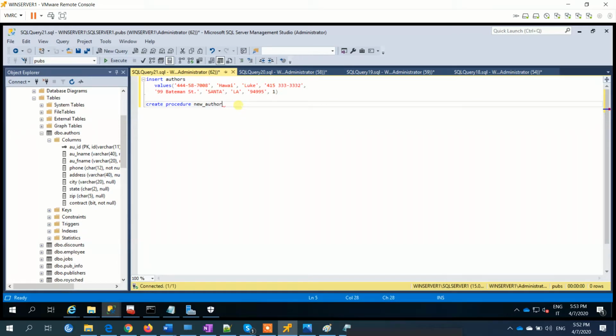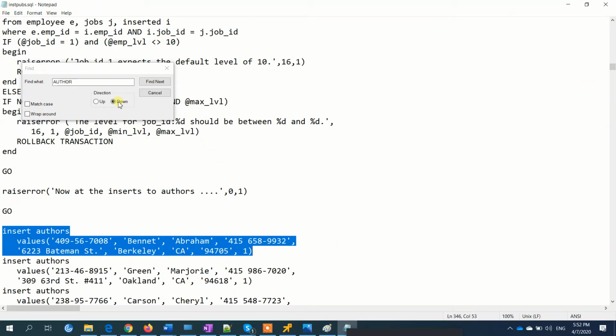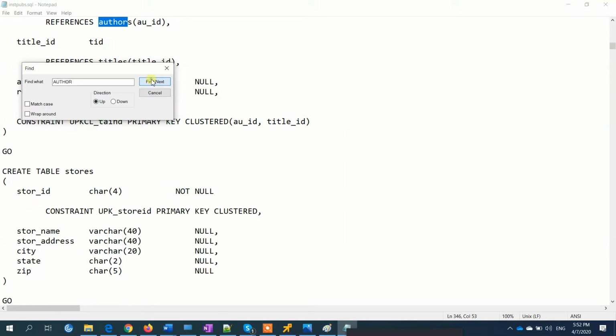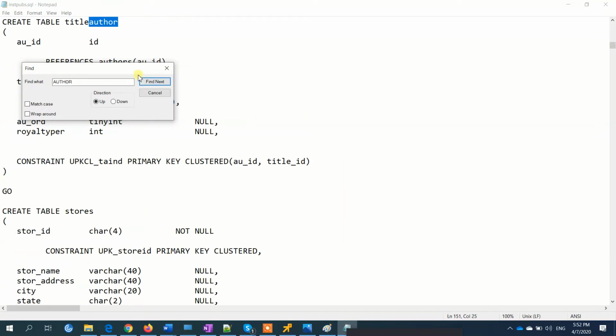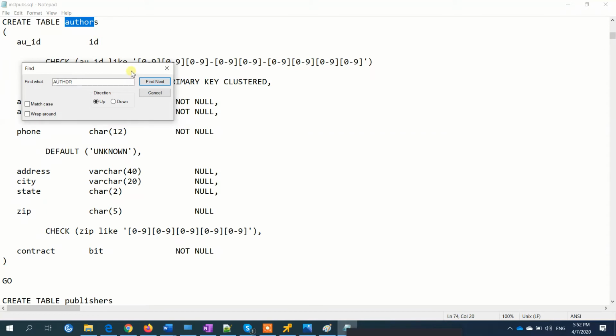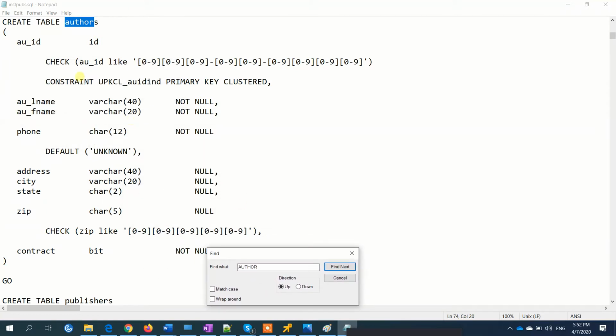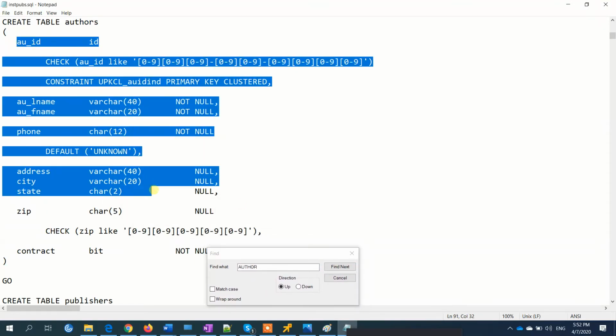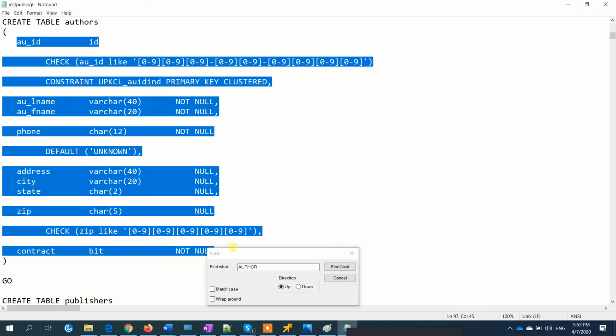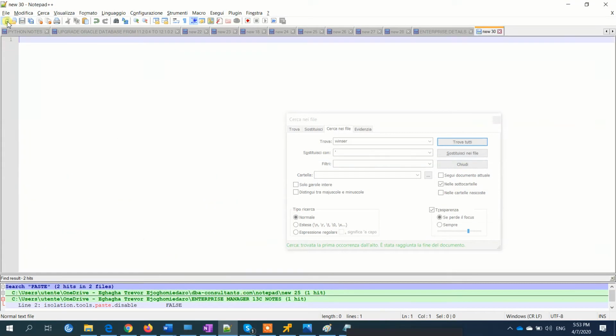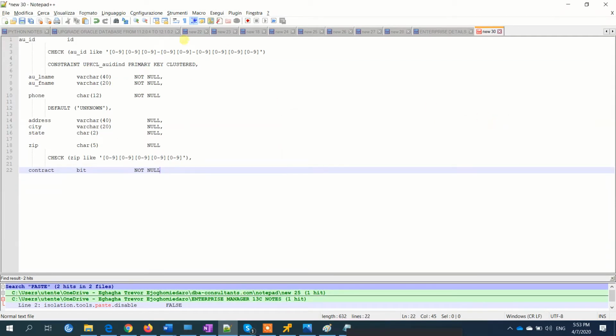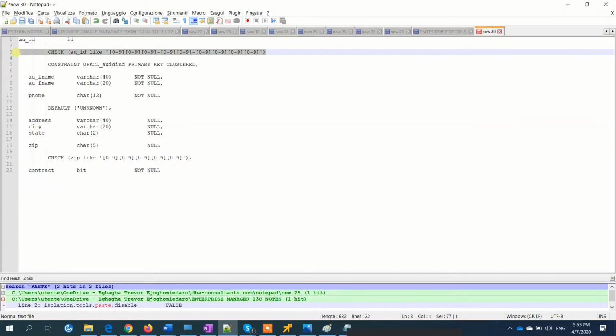I'm going to define just exactly the way they are defined. So you know what I'm going to do? Just use a trick here to make things shorter. I'm going to go back up to the authors, the definition of the create table. So I'm going to pick up the columns from here, and open a notepad. These are tools you're going to get used to. You will get to know them later.